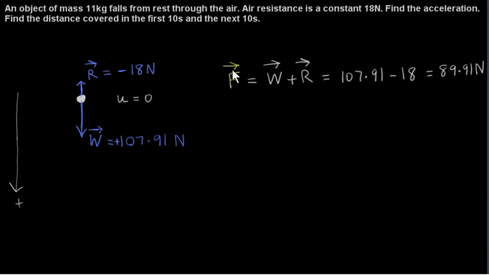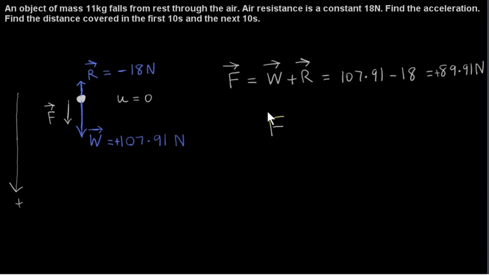As usual, I'm calling the resultant force F. So it's very easy to add these two vectors because they're along the same line. And when we add them, we get plus 89.91. So the resultant vector is positive, which means that the resultant vector is pointing downwards. So I'll try and draw it in here. I'm going to draw it parallel to W because I can't show it directly on top of W. Its magnitude is going to be less than the magnitude of W because we've subtracted R. So here's vector F. It's acting in the positive or downwards direction.